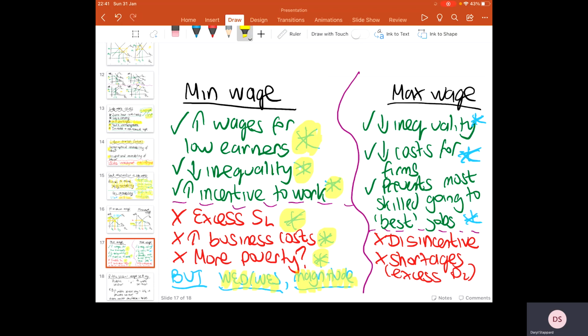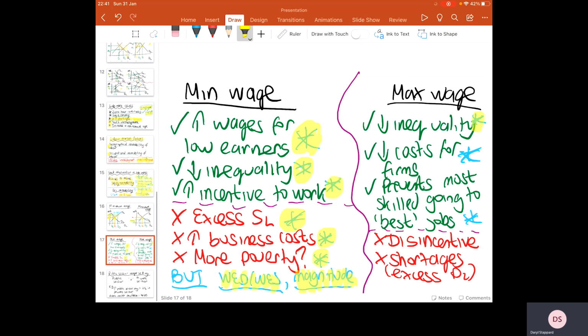Now, maximum wage. If we say to really, really high paid professions across the country, there's a legal limit to how much you can pay these people, then again, it lowers inequality. It brings down that gap between high paid workers and low paid workers. Also, paying high paid workers less might mean that more money in businesses is tied up to give lower paid people more money. Well, that could be a good thing at tackling that gap between high and low paid earners. What we can also do, though, because of maximum wages, is to cut the cost of production. If firms are now paying their high paid workers less, cost of production will fall. These firms now might be able to lower prices, which benefits everyone across the country.